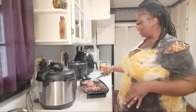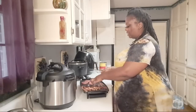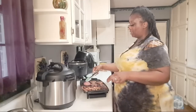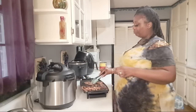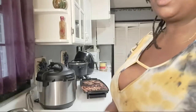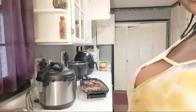But you see how the bacon stays whole when you're cooking on these things, or you cook it in the oven or in the air fryer? That's what I like. When you put it on the stove, the bacon just don't stay whole. Long strips. And all the fat and everything, you don't cook that, before you know it, honey, you ain't got nothing but some bacon crumbles. So we're just gonna flip those over for right now. I'm gonna make some toast.